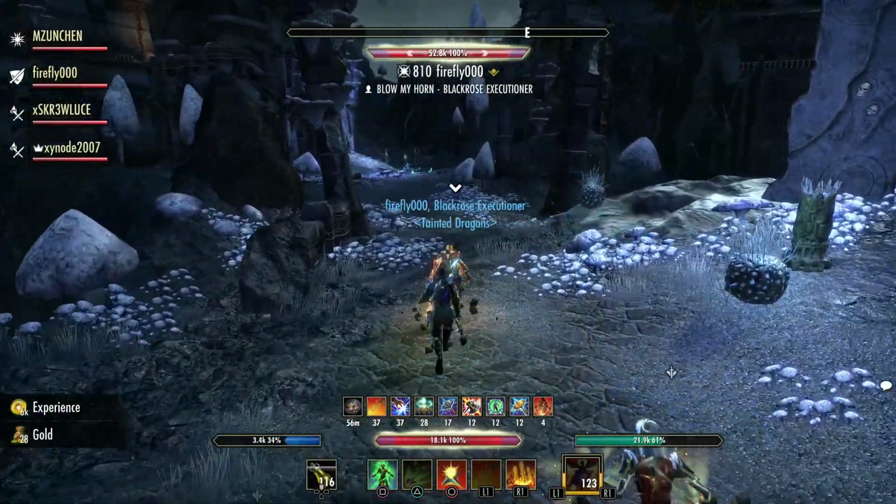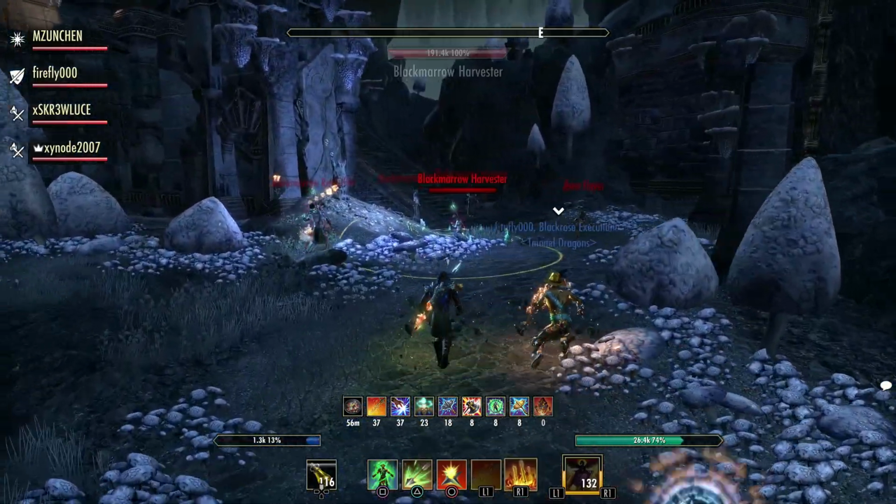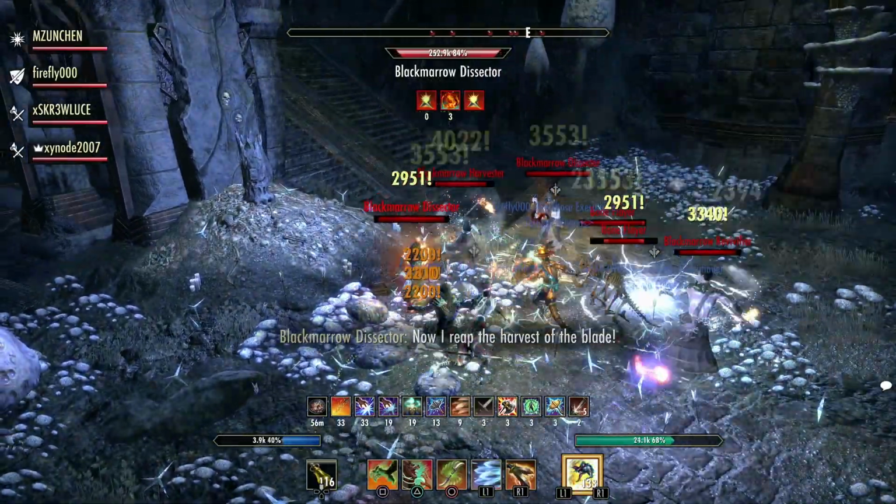Now, watch those poison things again. There's some nasty plants lying around on the floor. Don't stand on them. And if they do burst, get away from them. Otherwise, you get a really big poison DoT, and as a DPS, you'll probably only take about 4 ticks before you die.